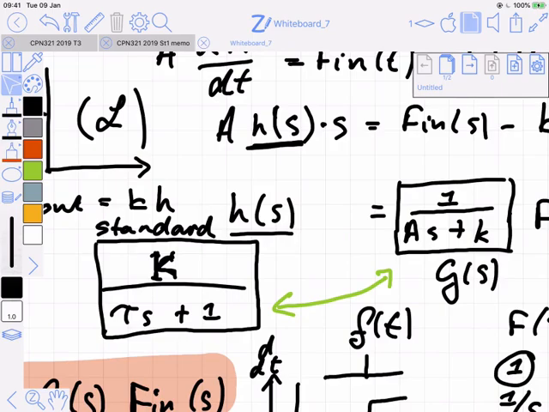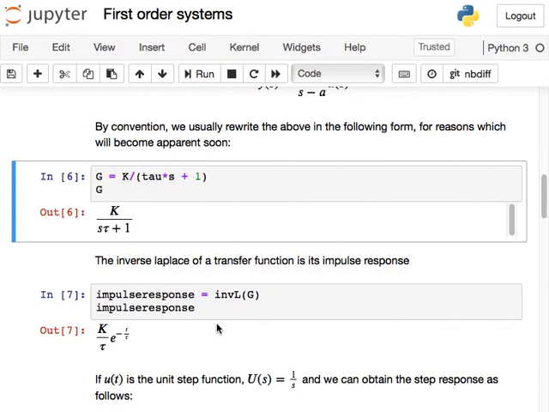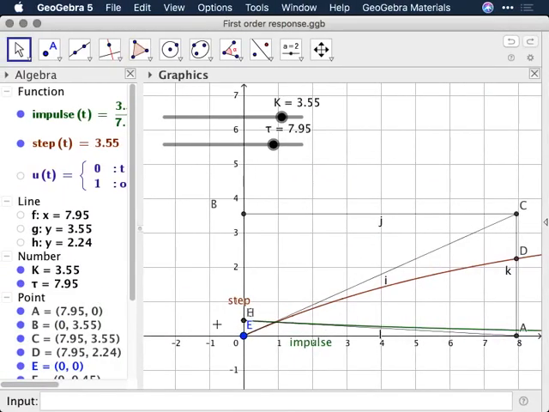And so hopefully by now you should have a little bit of intuition saying an integrating system's step response will be a ramp. Does that resonate with everybody? Why am I saying this?